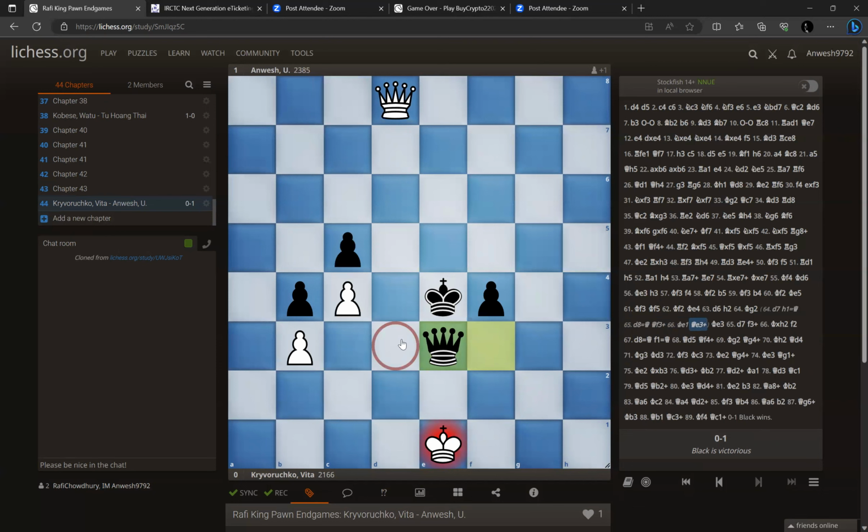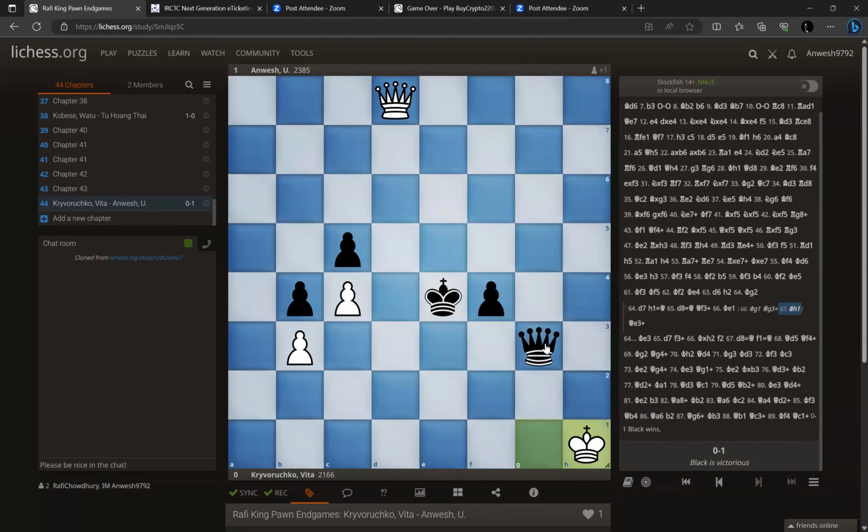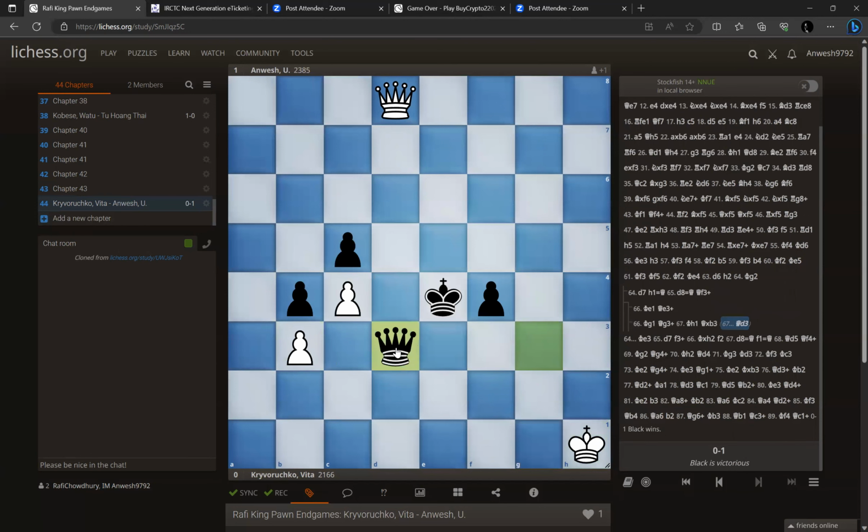And if he decides to come here, which is also fine, I'm going to give a check, force him to this square, and now probably just pick up the pawn. And I am pretty sure that this queen pawn endgame is just winning for us. I mean, there are obviously multiple ways to win this. I think queen d3 is also another way of winning this position. But okay, let's just take this one as well. This should be simply winning for us.